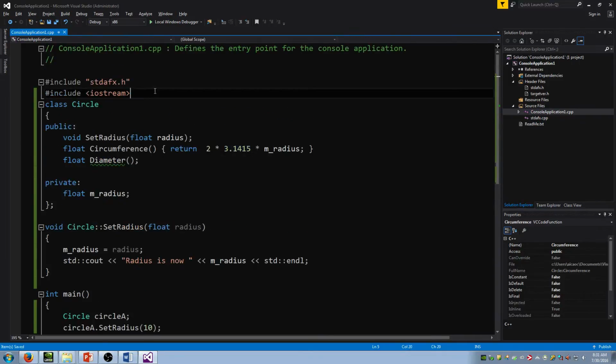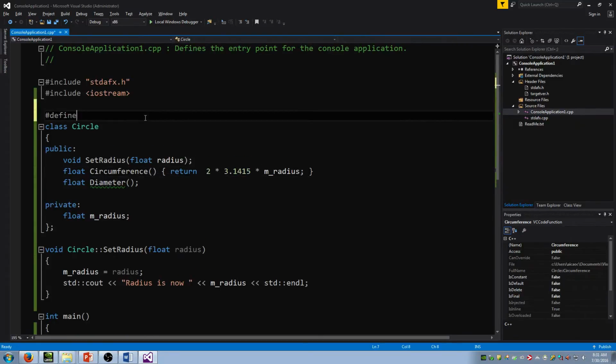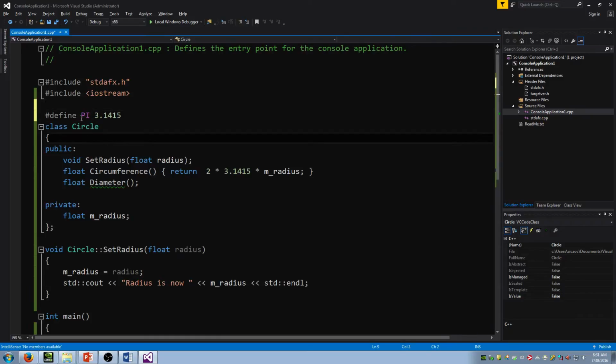And this pi variable, I went over this with a few people. You can actually include a header file that will declare this pi variable. Sometimes people will just say you can create something called a define, which says my pi variable is 3.1415. And once you do this, notice how it turns purple, which means that anytime you have this in your code, it'll just replace it with whatever comes to the right of it. I'm going to get into more details about this later, but if you see this kind of define when you look it up on the internet, all that means is that you're going to replace this define with 3.1415. All right.